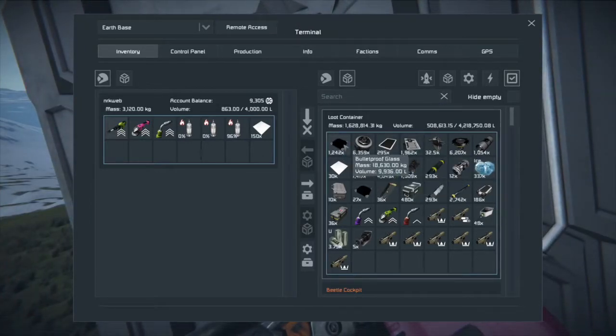I've got 1220 bulletproof glass, over 6,000 motors, lots of displays, computers, 32,500 scrap metal, a heck of a lot of software components, a lot of steel tubes, 30,000 steel plates, 4,000 interior plates, 1,500 metal grids, reactor components, and missiles. So I might have to build a missile launcher just because now I have missiles. Gravity components, so now I can build a safe zone if that's what I want.